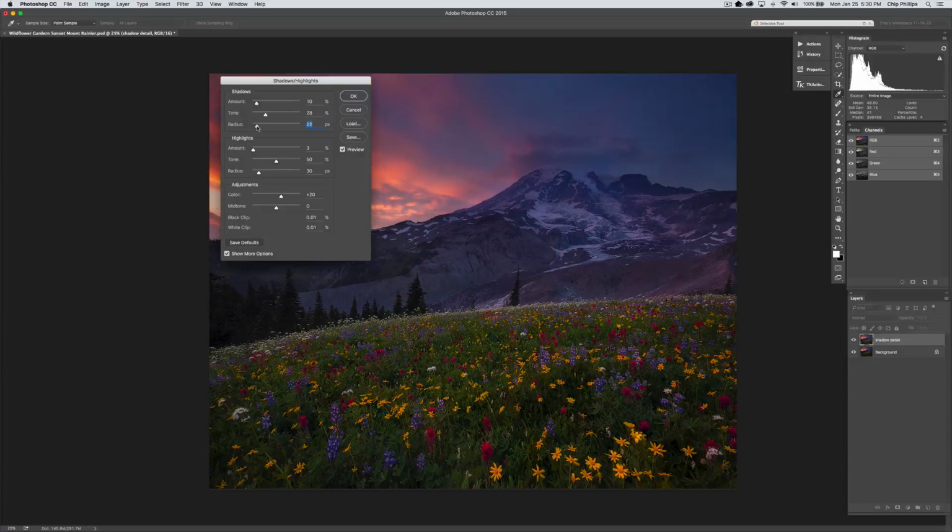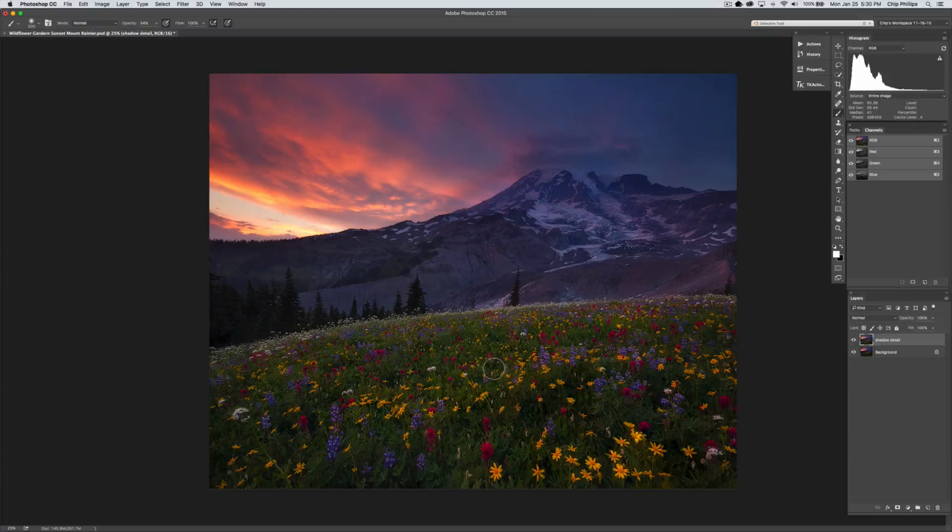And then the radius, I don't want that up too high either, because it creates a weird contrasty look. So I think I'm going to keep my settings right around here: 10, tone 28, radius 6. And then highlights, I want all the way down because we're just dealing with shadows. So let's click OK. And then overall, I think it looks pretty terrible. It's brought out a lot of the green in the grass. There's before, there's after. So I just want to isolate it to just the tree area.